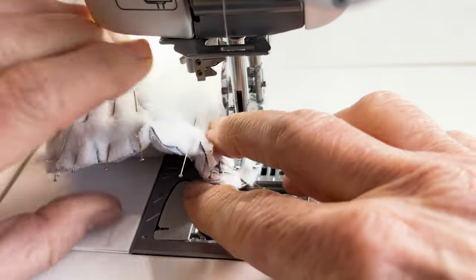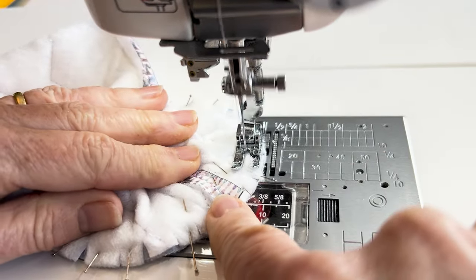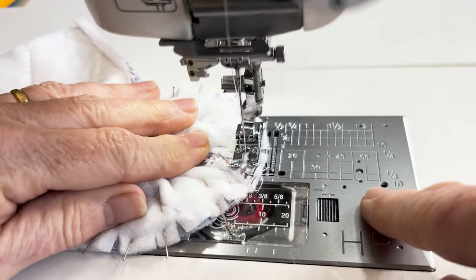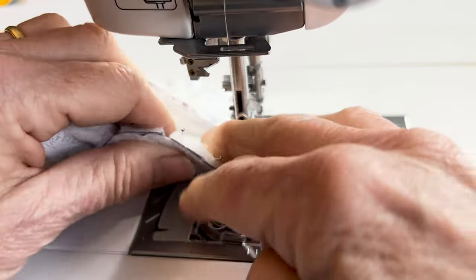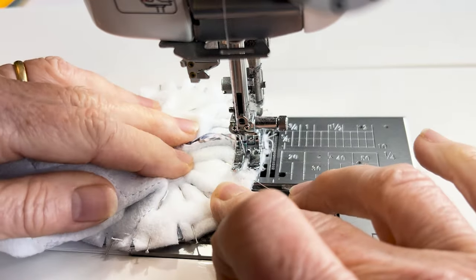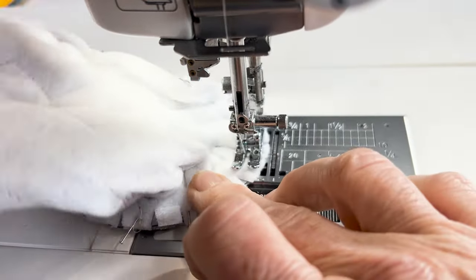So what you need to do is make sure that the pins are placed vertically and you sew slowly. If you sew slowly, then the needle will just go over the pins. If you sew really fast, then it will break the needle. But I find it a lot easier to do this. Obviously, if you don't want to sew over the pins, then remove them just before you meet them.